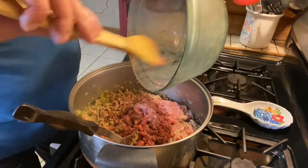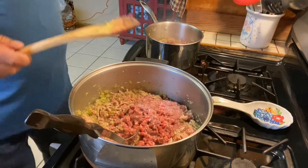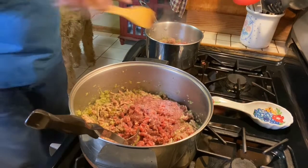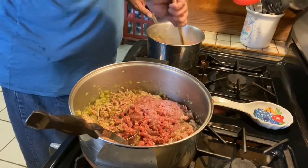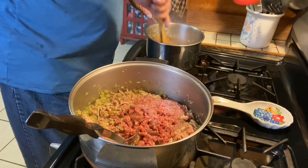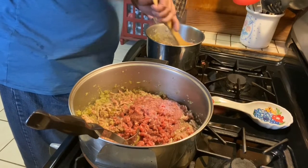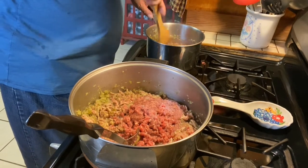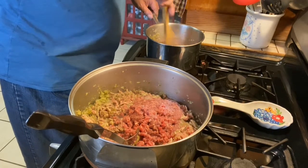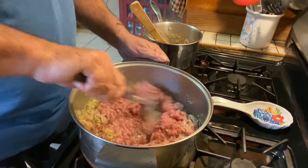And these weren't back in the fridge. You don't want to leave them sitting out, especially the oysters. Those will get bad quite quickly. So you want to make sure you keep that refrigerated. Get this all mixed up. And the oysters we're going to put in towards the end of the cooking process. Right now we're just getting our meat and our vegetables all mixed together.